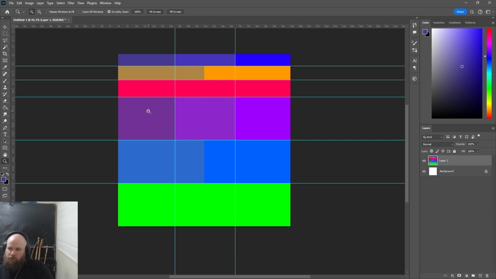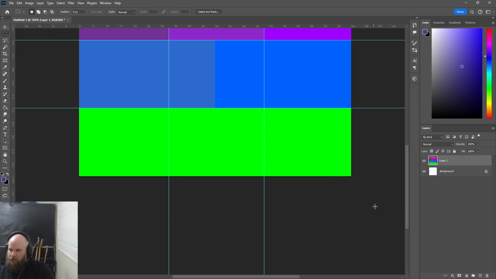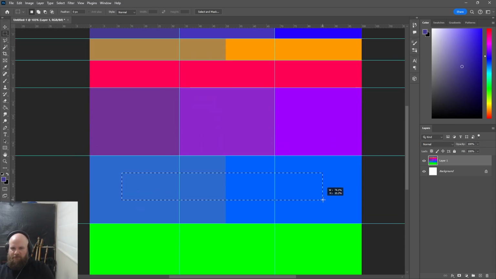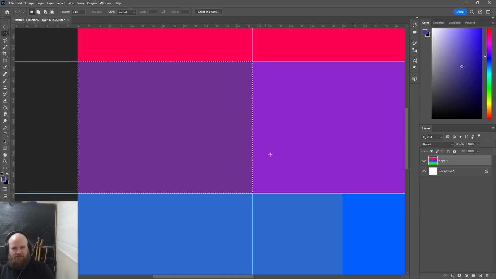The great thing about that as well is I don't need to use the entire block. Obviously this one down here, the green, I'd probably use that entire block to do something, but with any of the other ones that have been broken up either into halves or into thirds, I can pick and choose. If I've got a piece of geometry or a UV for a piece of geometry, and I just want to use this section, I just have to drop it over this section.